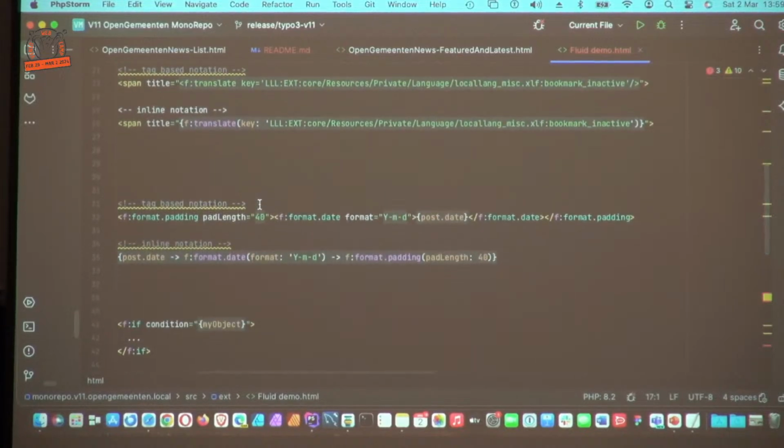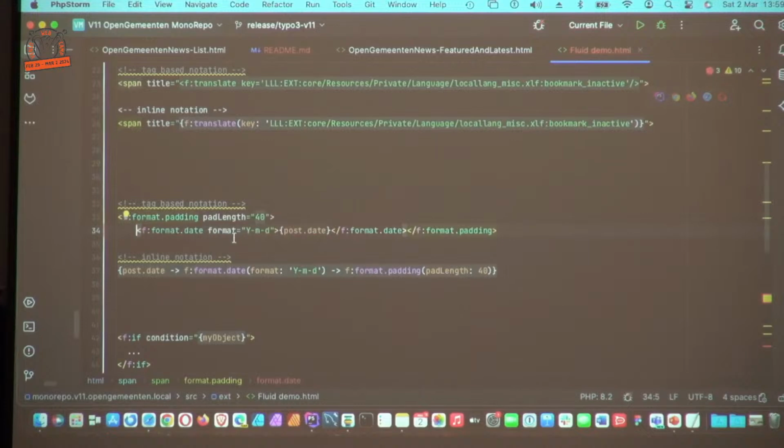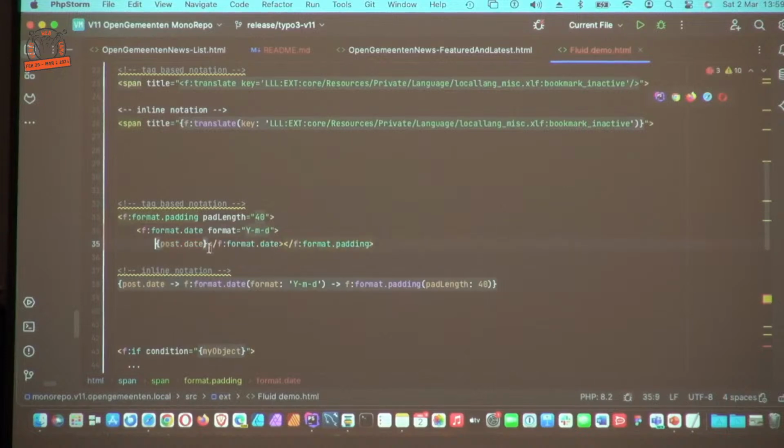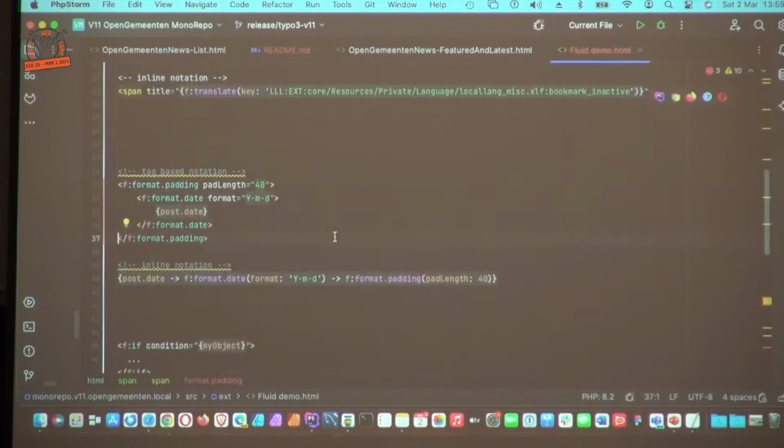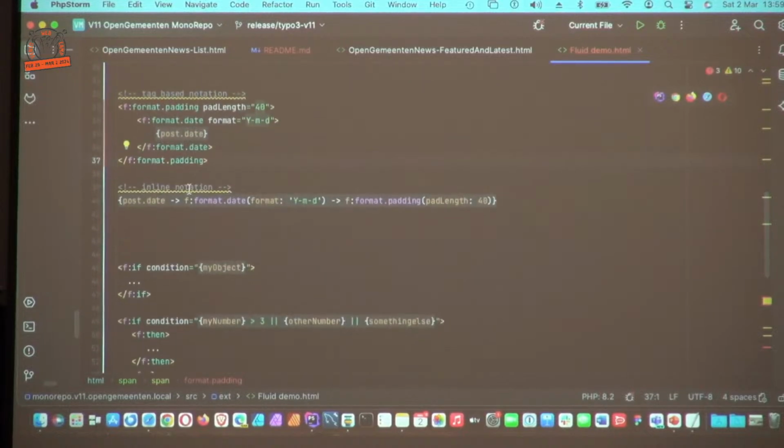One big advantage of the inline notation is that you can do chaining. You can't do that with tags. So I have a format.padding view helper here, and in the format.padding view helper is a format.date. Normally I would just do it like this, so it's a bit more readable and then you know what's going on. But what's happening here with the inline notation is that I can do chaining. So it takes the value which comes from the first one and puts that value into the second one.